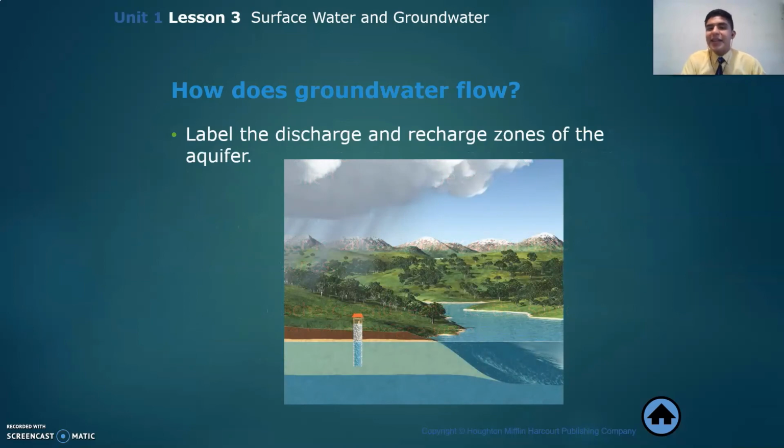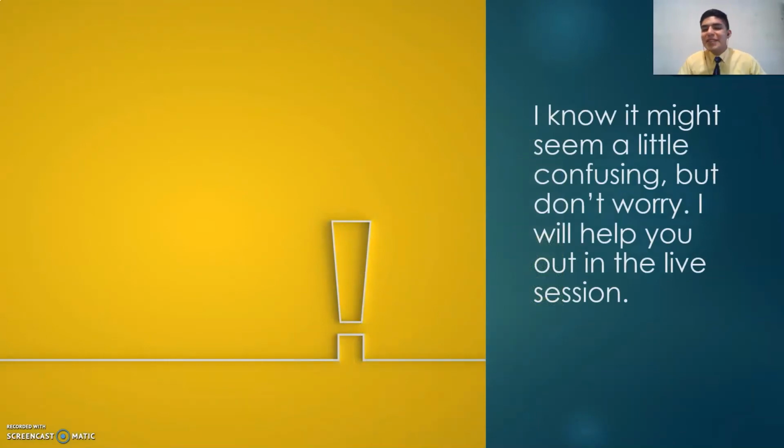So now go ahead and label the discharge and recharge zones of the aquifer. Where do you think the discharge is going to happen, and where do you think the recharge is going to happen? I know it may seem a little bit confusing, but don't worry, I will help you out in the live session.